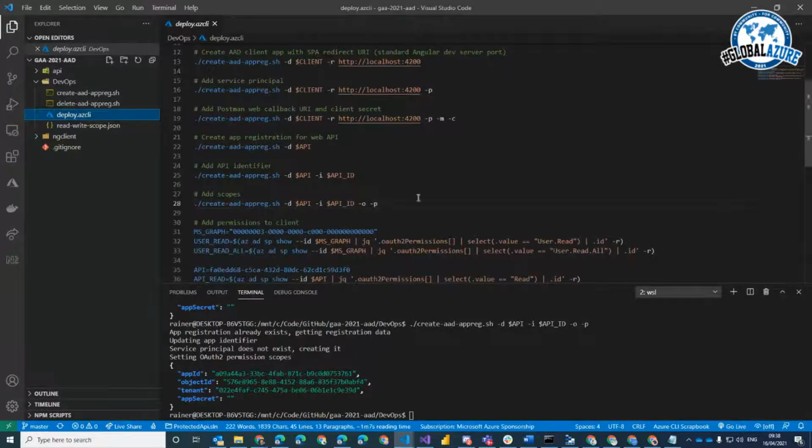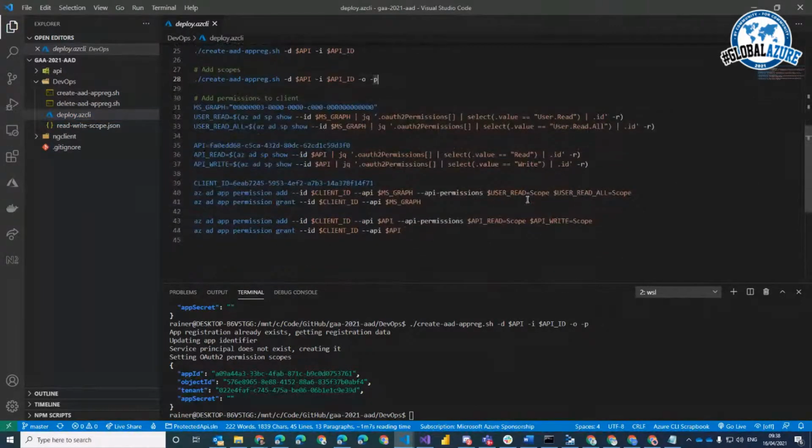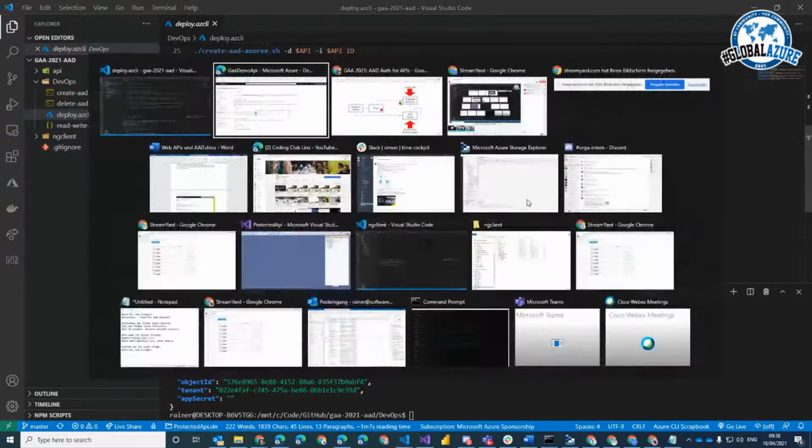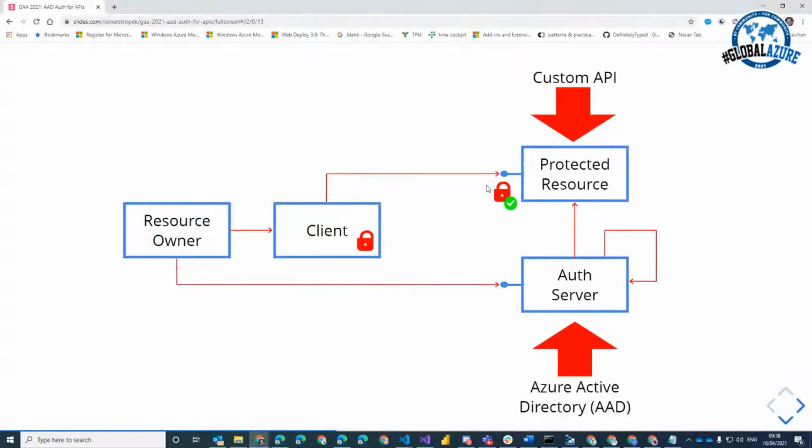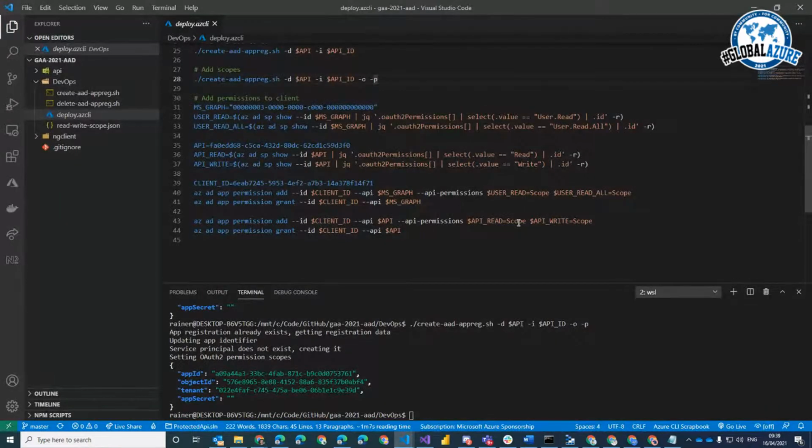Okay, sounds good. So now we have the scopes. We are good. Last but not least, we need to give our client permissions to access the app. So what we do last here, and then we spend the final 10 minutes that we have doing a little bit of Angular and C#. Now we have to specify that this client is allowed to access this protected resource. And we have to tell Azure Active Directory about that. And we do that with two important statements.